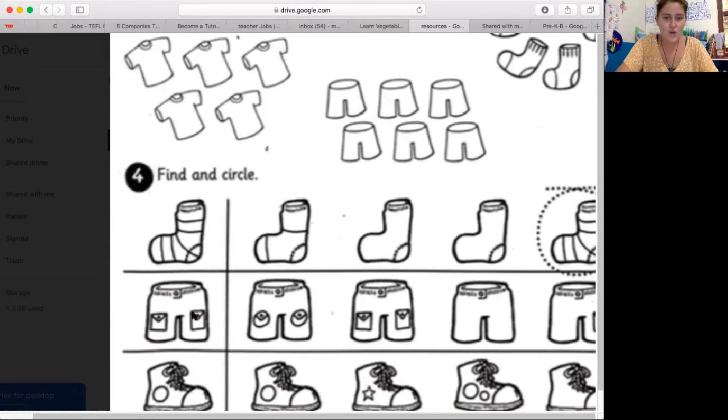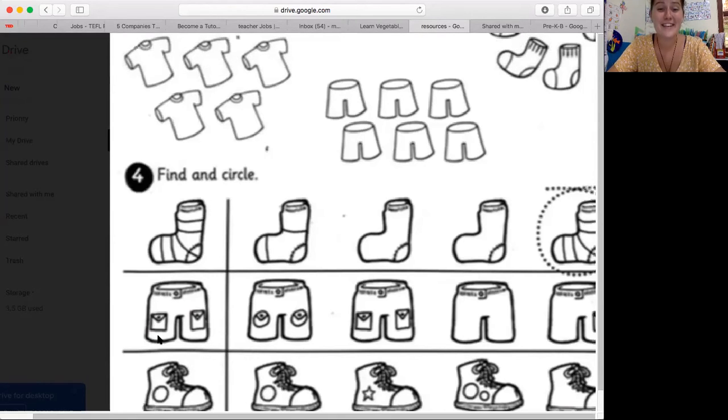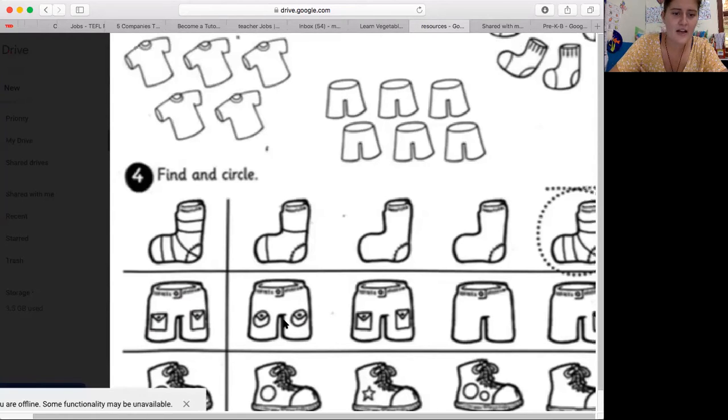Okay, so we need our pants with 2 rectangles. There we go. Okay, let's go back to our screen. All right, our pants. So we have 2 pockets and they are rectangles. So let's look at this pair. So this pair has pockets. Good. This pair has pockets, but what shape are those pockets? They're circles. The pockets are circles, not ours.